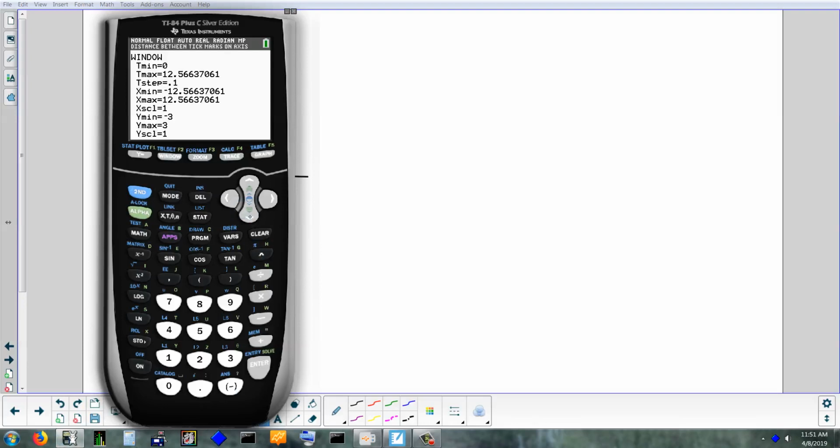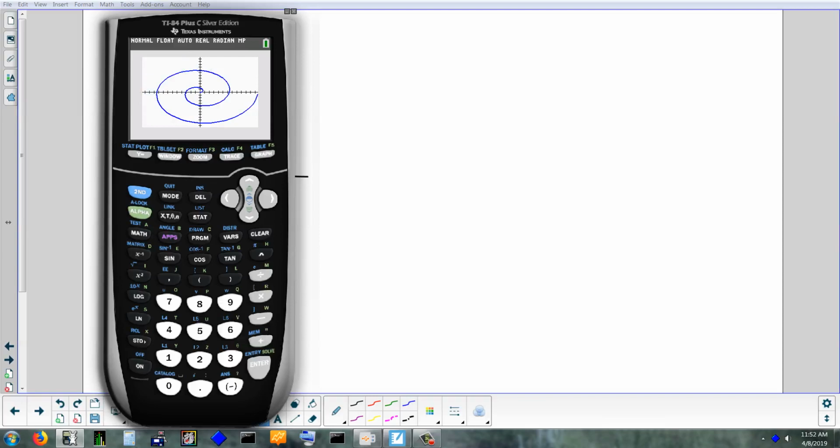-4 pi to 4 pi. Here's 1. And this will definitely stay on the screen. So I needed my x max as big as I made it. Could have made the y min a little, not that big. Could have made the y max a lot smaller. Could have made the x min a little bit smaller, but that's good. That's a start. Any question on that?